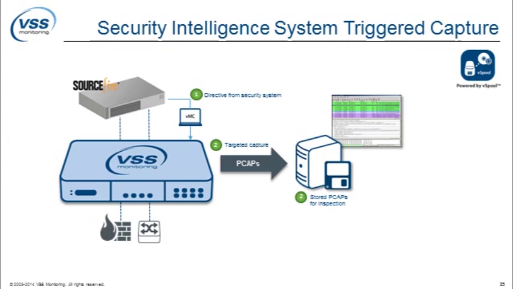The first use case has to do with accelerating security intelligence. Again, the challenge is the unknown. A lot of people have had IPSs and IDSs and are trying to keep up with the signatures. A very simple point is that whatever network or security intelligence tool you use, whether signature-based or behavioral, it is going to trigger on some intelligence and provide you the bad IP address, the source and destination. This could happen in one location in your network. You may have a Snort-based signature, in this case SourceFire, which is what we validated with, but it could equally work with any other IDS, IPS, or analytics tool.